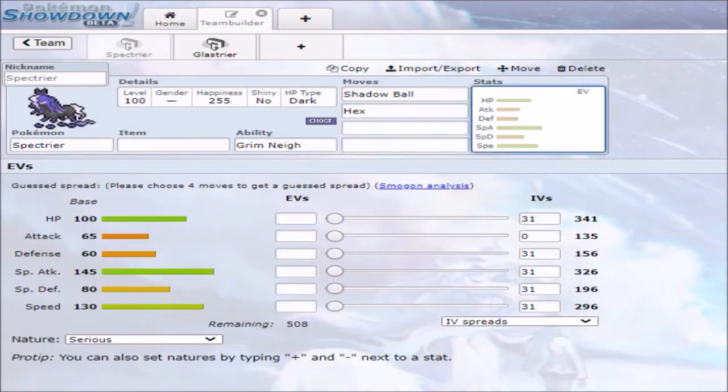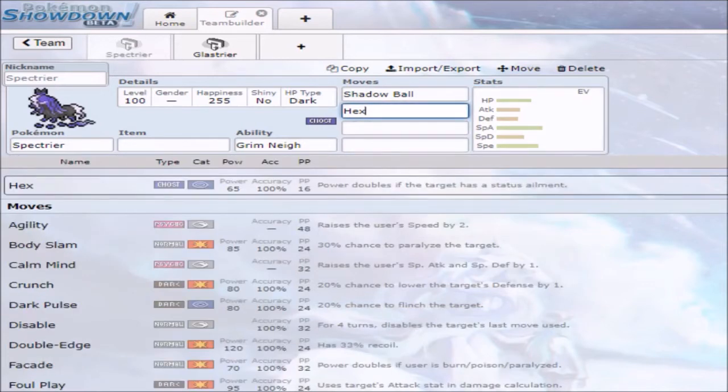One thing to note is that its speed is really solid, 130. Of course there are faster Pokemon. Dragapult stands up, and you have the return of Tapu Koko and Zeraora, but those Pokemon don't want to switch into you at all. This thing is just amazing in terms of offensive pressure.